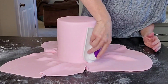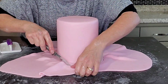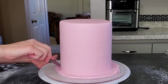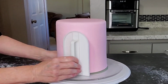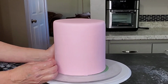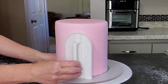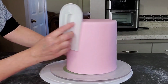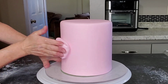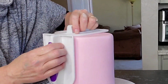And just use your hands to smooth it down, going down a little bit at a time. Start at the top, go down a little bit, smooth that, then keep going down. Don't try to get one part smoothed all at once, because you're going to cause problems for yourself pleating later. And then smooth it out with your smoother, and I like to take a wad of fondant and use that to get it even smoother. I mean, your fondant smoother like I used there is fine, but it doesn't conform to the shape of the fondant like a piece of fondant would.